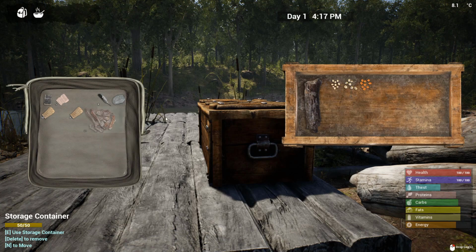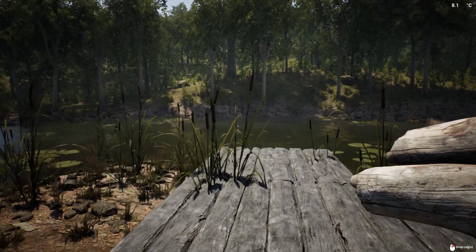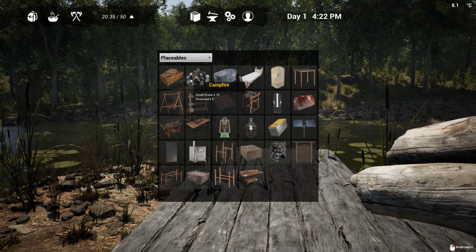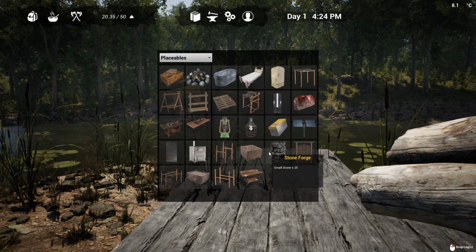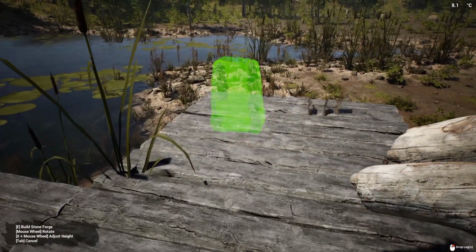Let's give ourselves as much room as possible here, because we're going to need to be picking up a bunch of rocks. All right, got to hit E to get out of that. Very cool. All right, let's see what else we need here. Let's go back into placeables. I would like a campfire, but you got to put that on the ground. Stone forge, 25 stone. Very well.